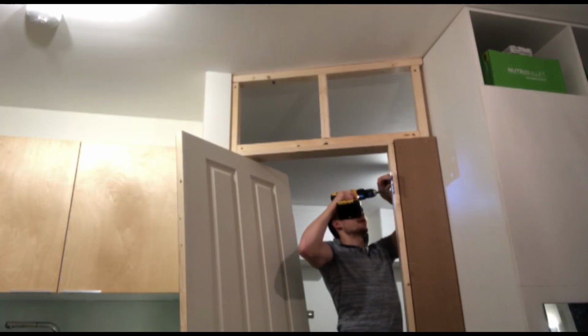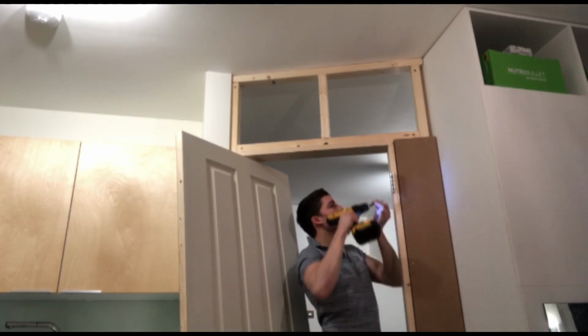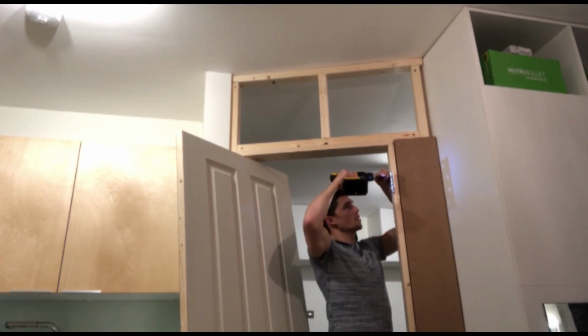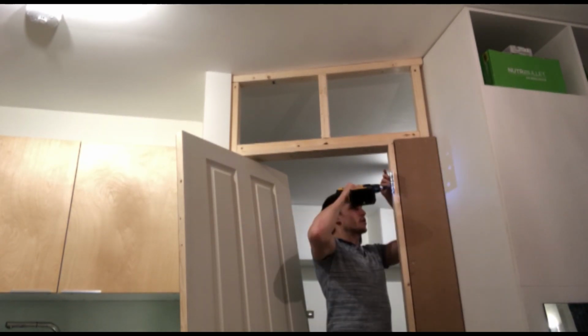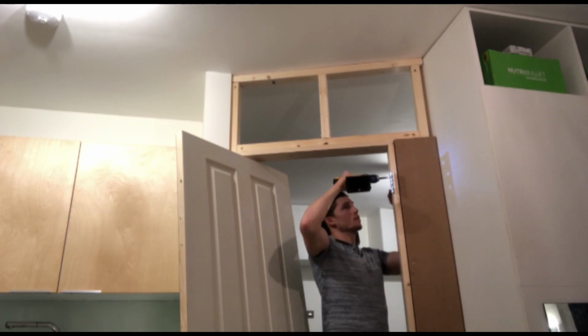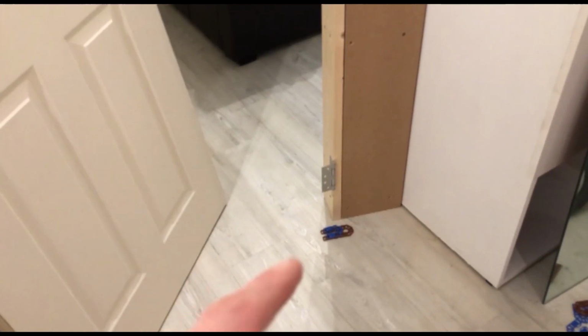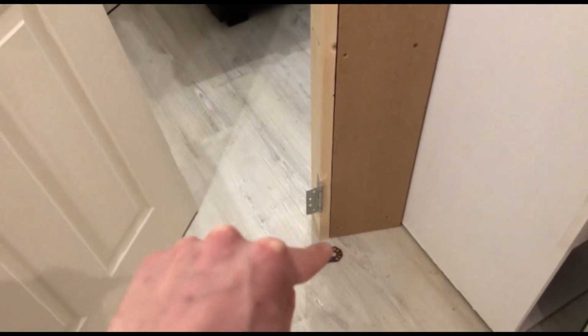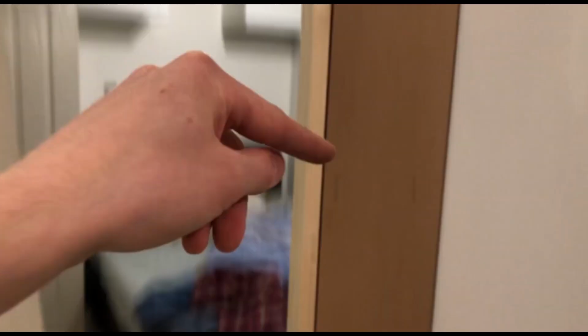So now what I'm gonna do is put the hinge back in the frame. First of all, get your hinges in a position where you can screw in from the back and put the same amount of packers at the bottom of this edge as you did previously when you were putting it in the door position, and do the same up there.